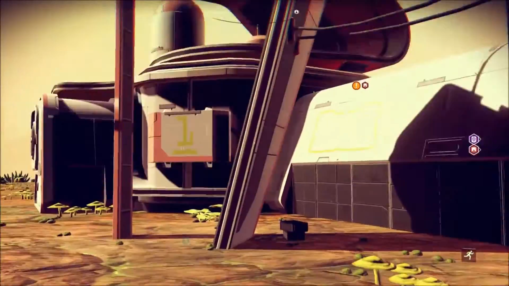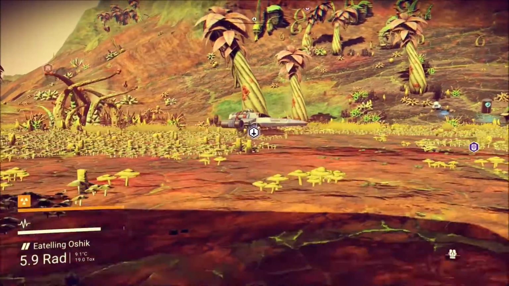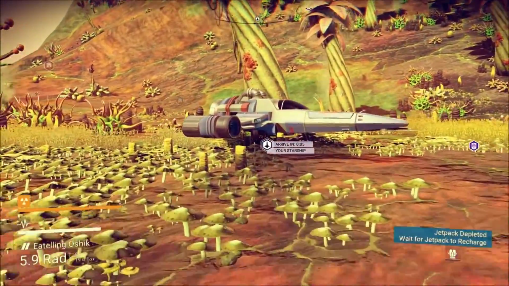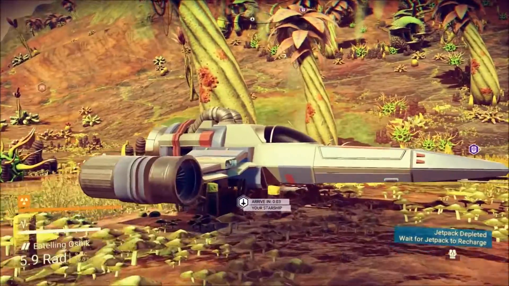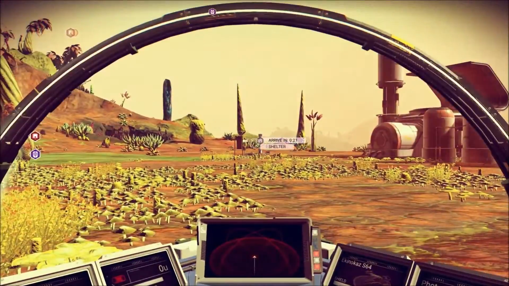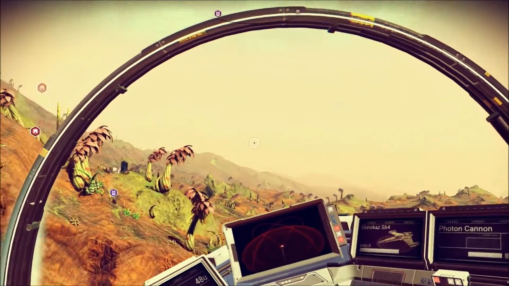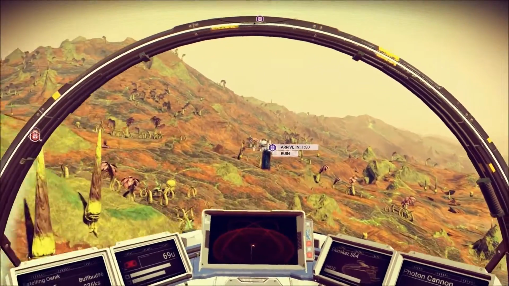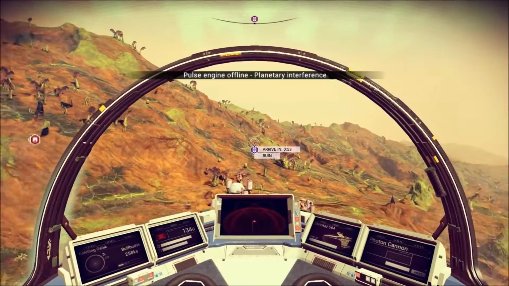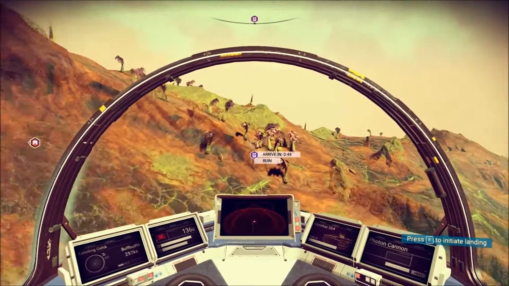See, I just wanted to find an Atlas Pass version 2 or even version 3 for that matter, blueprint, because I would love to actually do that stuff. There we go. Pew! And there we go. Oh, right, I can't pulse on the planet. That sucks. Oh, well.